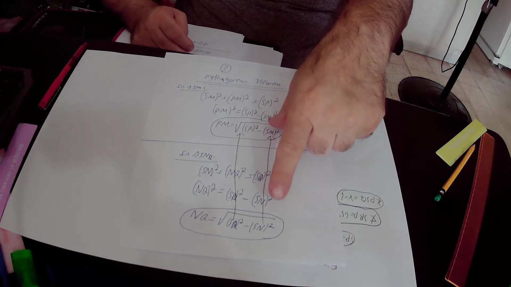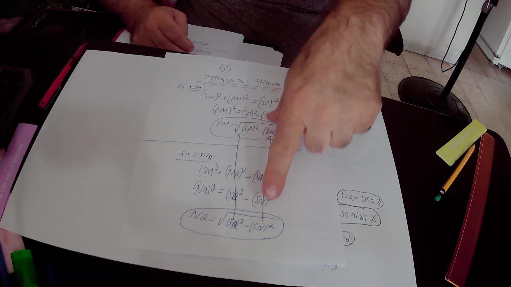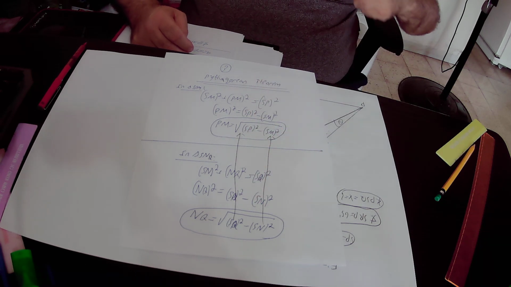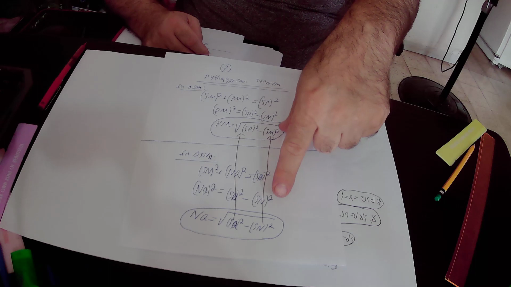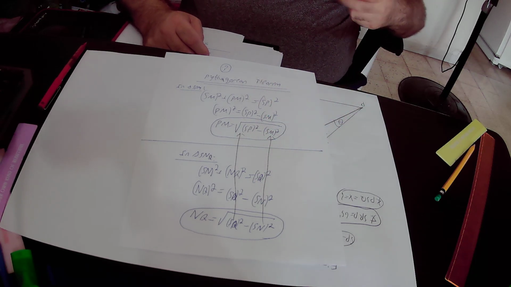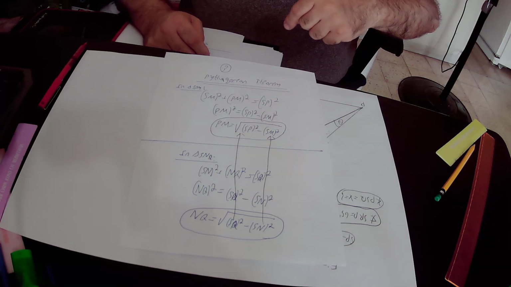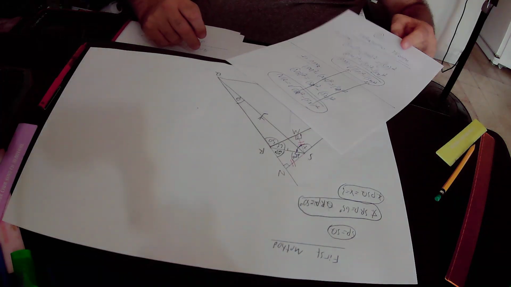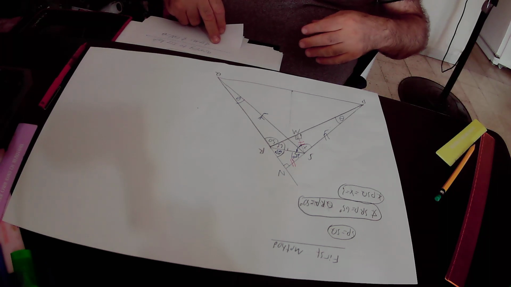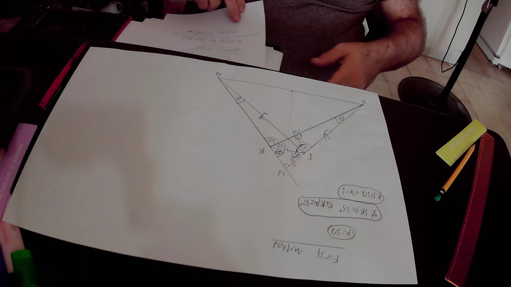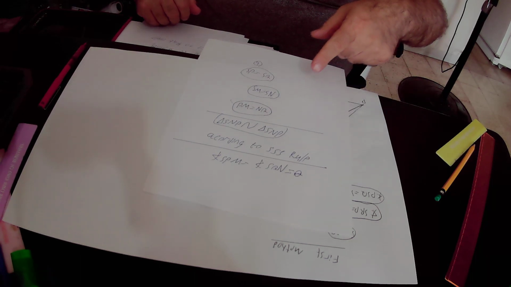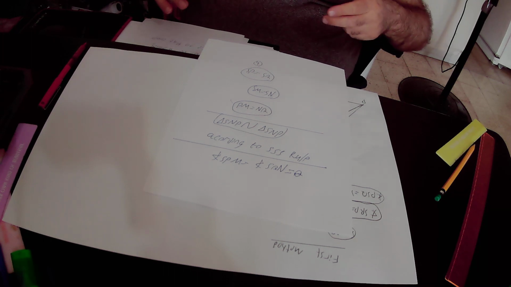But actually those two expressions are equal to each other because SP equals SQ according to what is given in the question, and we have already proved that SM equals SN. Therefore, PM equals NQ. Therefore, we proved that the right triangle SMP is congruent to the right triangle SNQ according to the side rule.